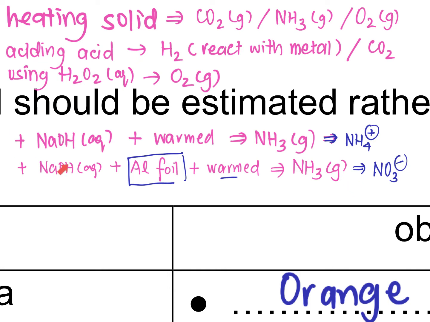Okay, so there's this type of question. First, they say add sodium hydroxide and warm. They realize that when you test for your gas, there's no change in the litmus paper. So with that, you conclude ammonia gas is not present. Therefore, ammonium ion is not present. But if you repeat the test another round by adding aluminium foil, and now you test for this, which is produced, then your conclusion is that this is your nitrate ion present. Not all the tests will give you a positive result. Some tests are meant to be negative so that you are able to do elimination on your own.